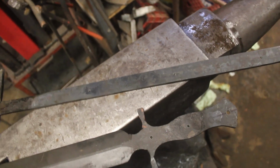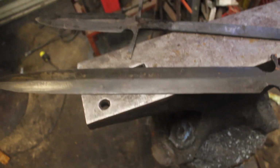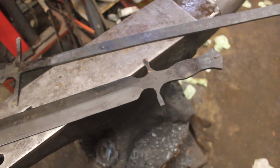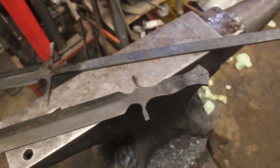In both pieces, I have drilled the holes in the tang to secure the handle scales. So now I'm going to do a little finish grinding on the blade, and then it will be time to start hand sanding this piece and getting the handle scales fit on both.